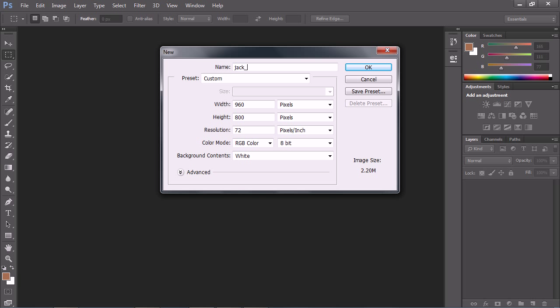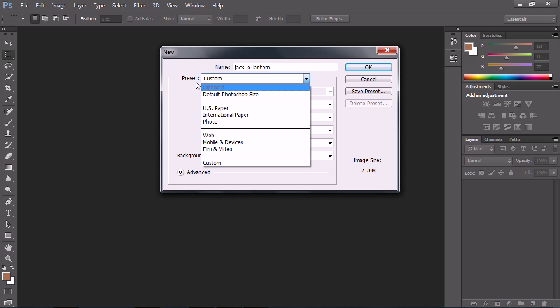I'm in the habit of naming all of my documents with lowercase and underscores instead of spaces because I work with the web a lot, and it's a good habit to get into when you do work with the web because HTML often has a problem reading capital letters and spaces.